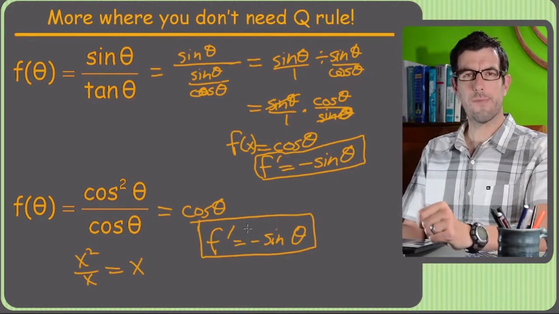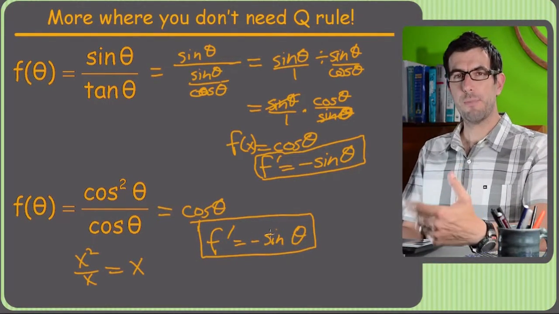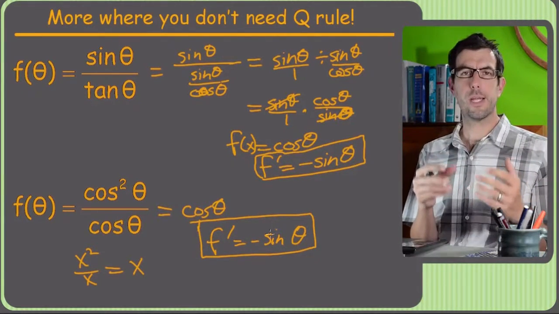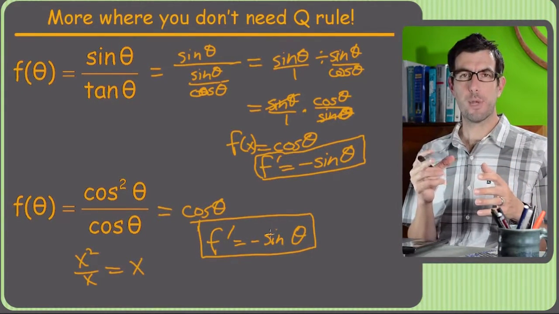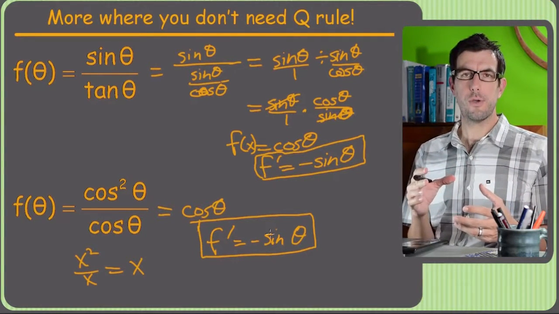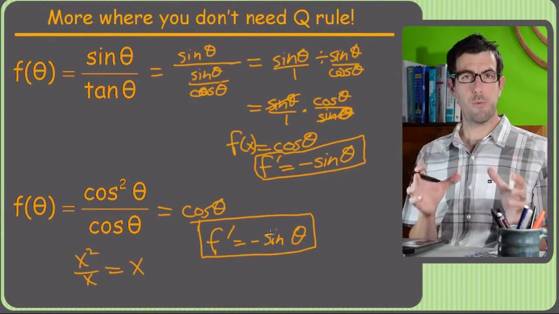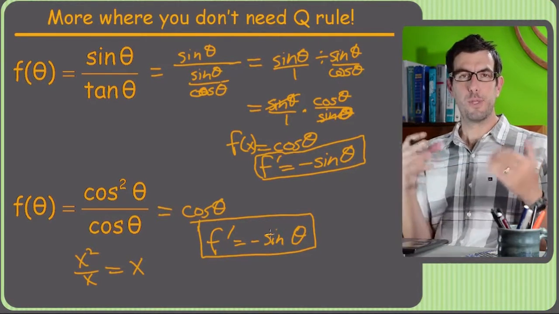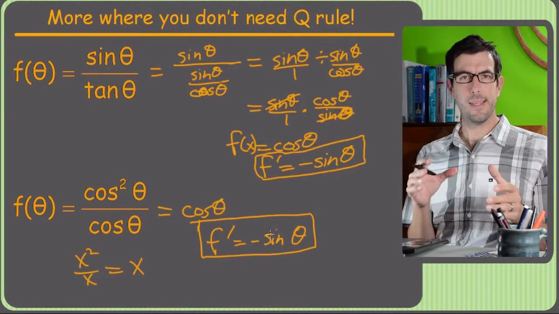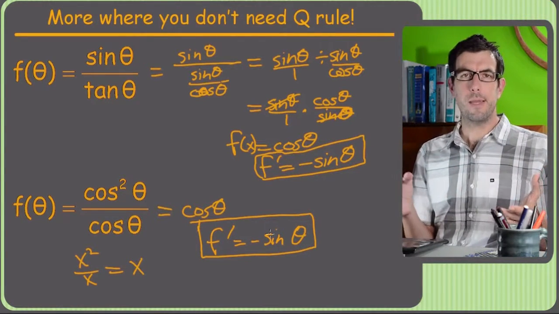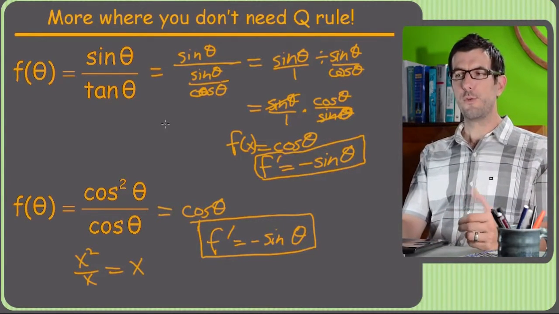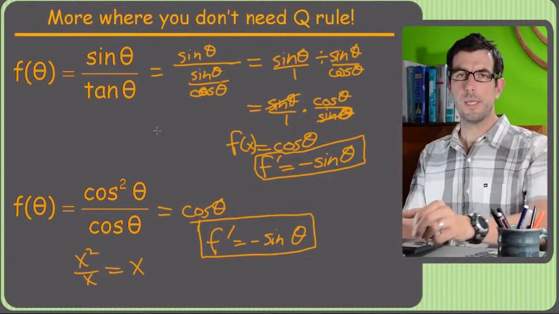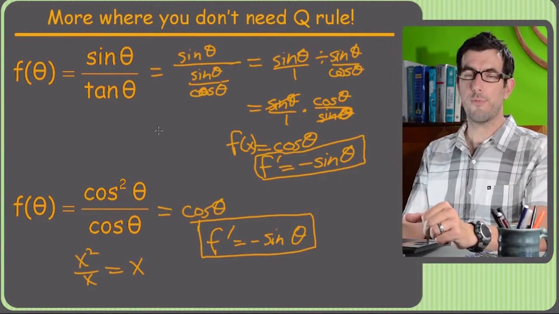All right, and that's all we got for the quotient rule right now. As I mentioned before, the quotient rule with the chain rule, oh my gosh, there's a nasty one, but that's what we're going to get into after the chain rule. So in the upcoming chapter, we'll do the chain rule, and then we'll revisit the quotient rule and the product rule, but with the chain rule instead. And it can get a lot messier. If you're in calculus, you may have already seen some super hard, complicated, crazy looking problems, and that's just how things go with the chain rule, unfortunately.